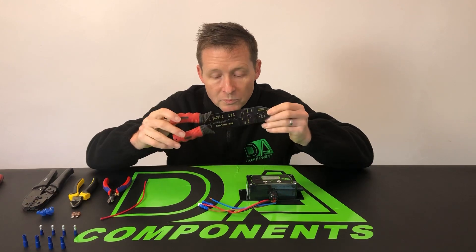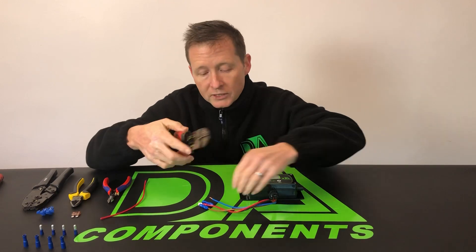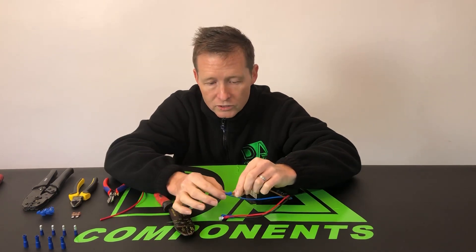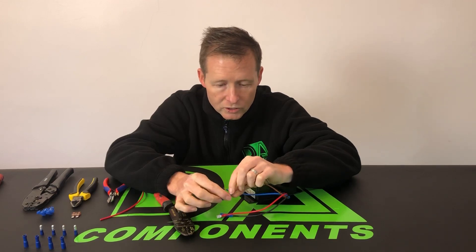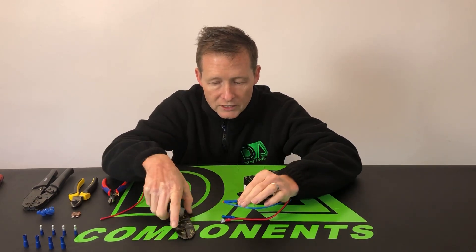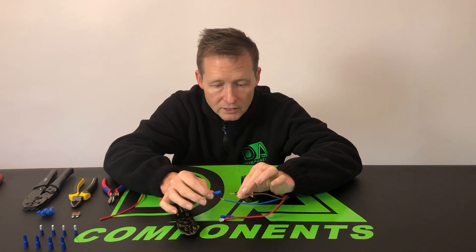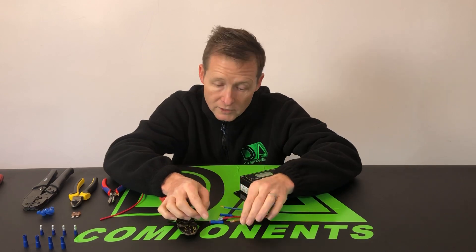If all the guys are using this, this is probably the wrong one or not the best one to use. As a prime example, you can actually see on the bullet connector the person has used it and all it does is clamp once at one side in the middle — it doesn't clamp on top of the outer sleeve of the wire. Sometimes if you push down too hard you can actually split the connector in half, and most of the time you think you've got it connected and it just slides off. So that gives you a bad connection straight away.